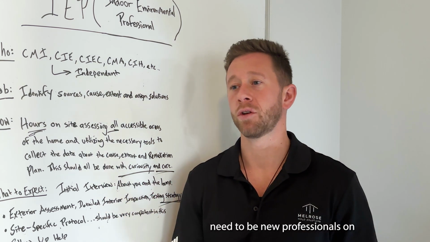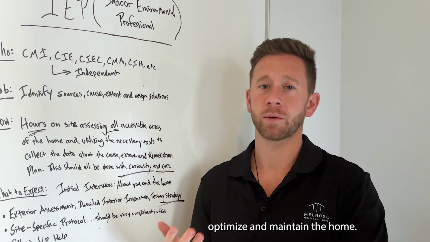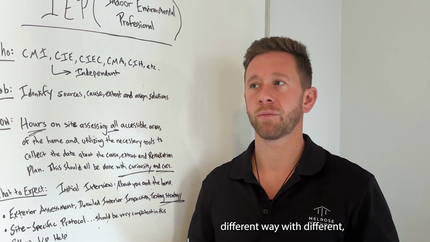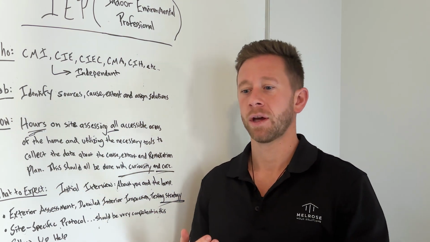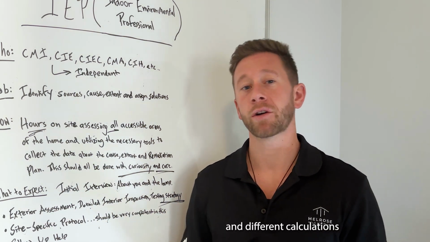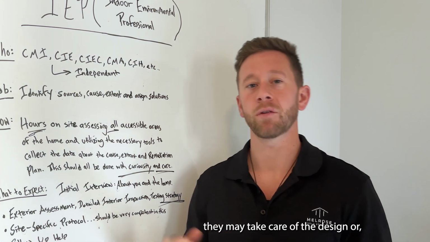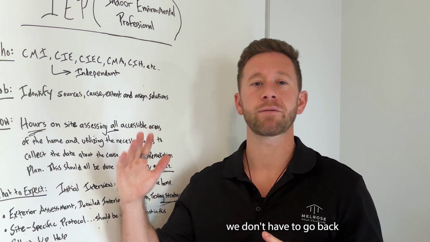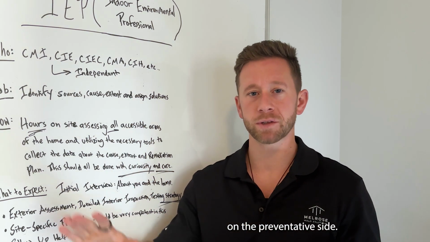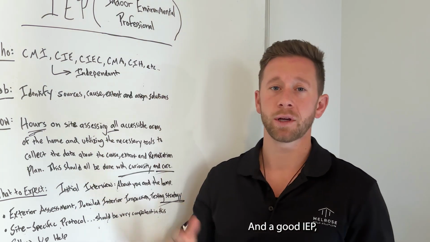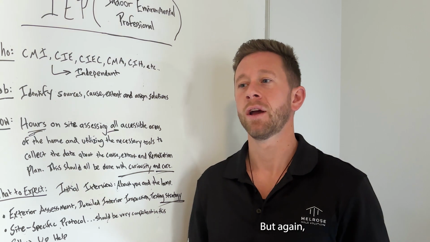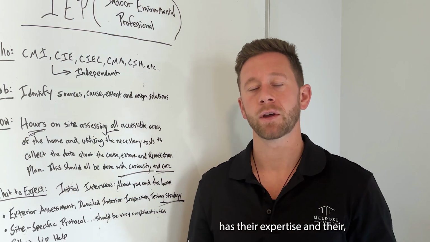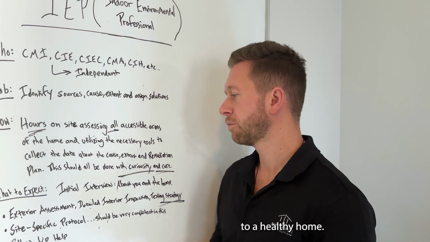Afterwards, there might need to be new professionals on how do we fortify, optimize, and maintain the home. Maybe that's optimizing your HVAC system in a different way, with different measurements they may take and different calculations they may take, or of the design, or adding a dehumidifier to it potentially. There are several things to make sure we don't have to go back through mold again on the preventative side. And a good IEP will help with that in some way. But again, every profession has their expertise and their contribution to a healthy home.